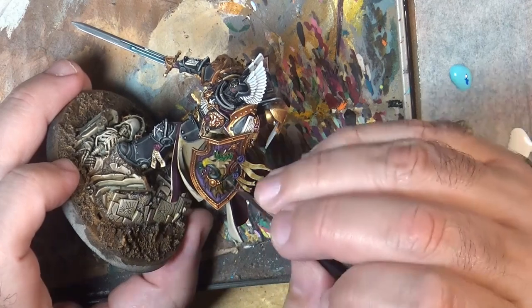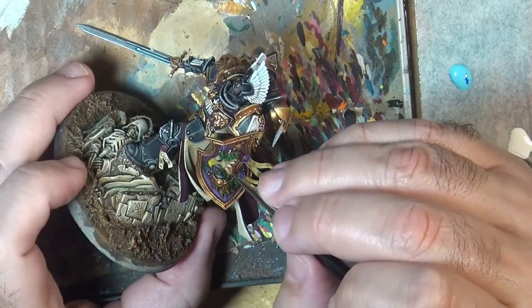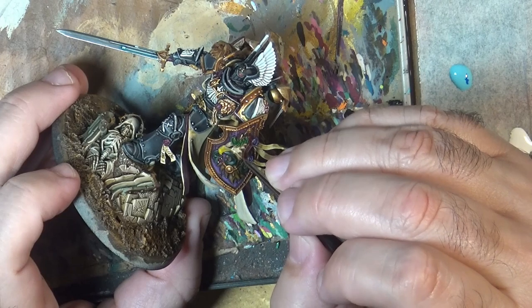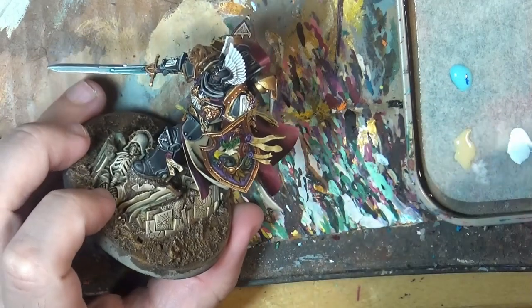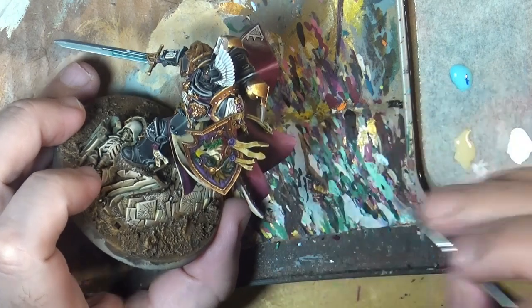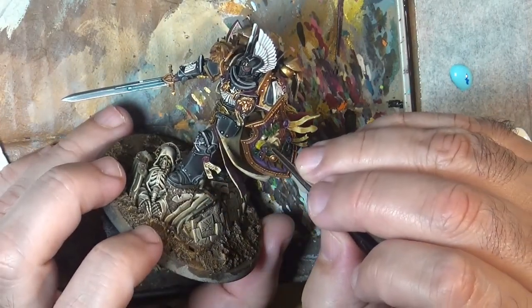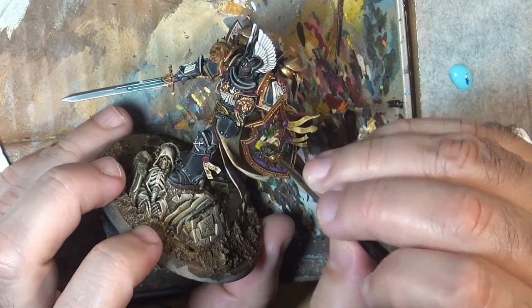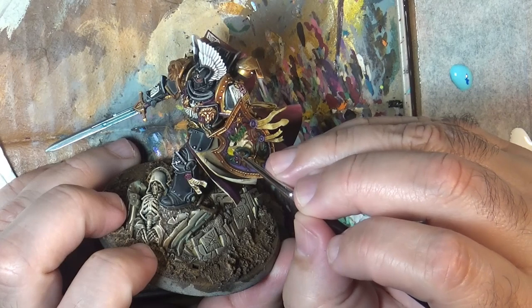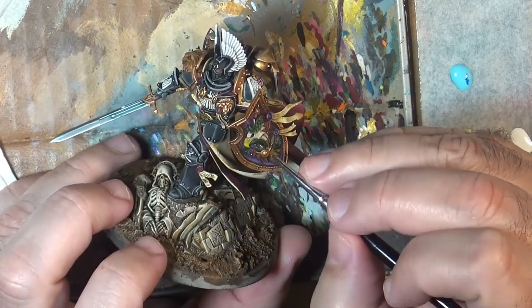Okay, so I will now take white. I will add with white. So I want the head to be lighter in color. Using again Ushabti. Then I will go, that I'm closer to the eye.